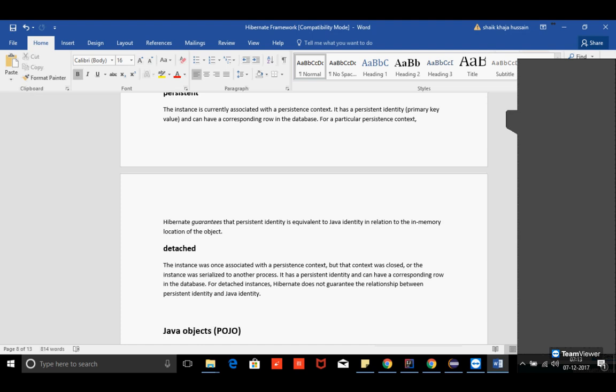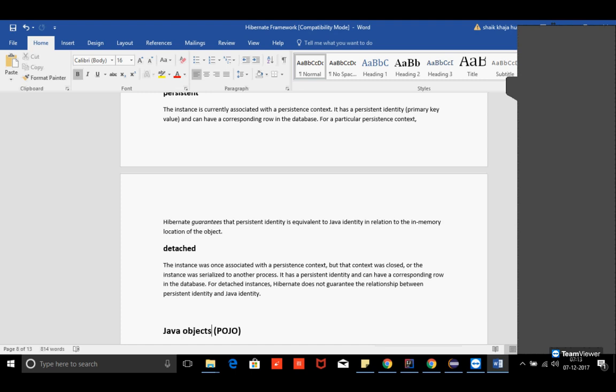It has a persistent identity and can have a corresponding row in the database. For detached instances, Hibernate does not guarantee the relationship between persistent identity and Java identity. Java identity is kind of a hash code, and persistent identity is some kind of primary key. This relation will not hold between these two.